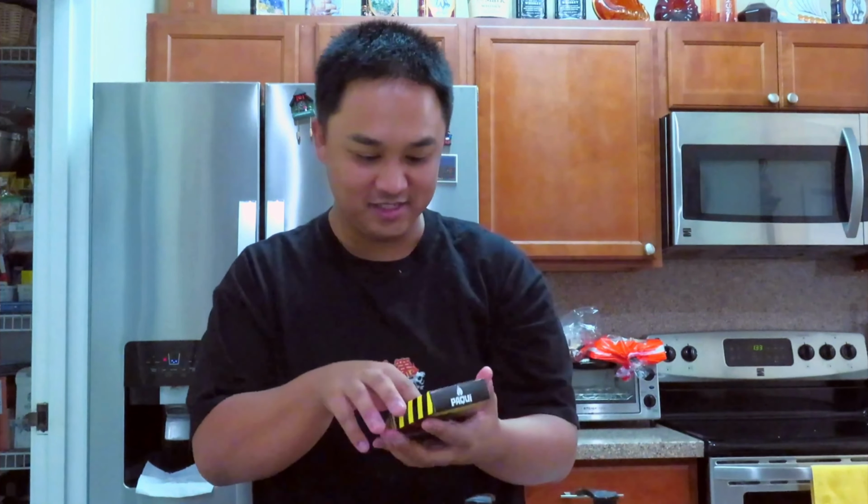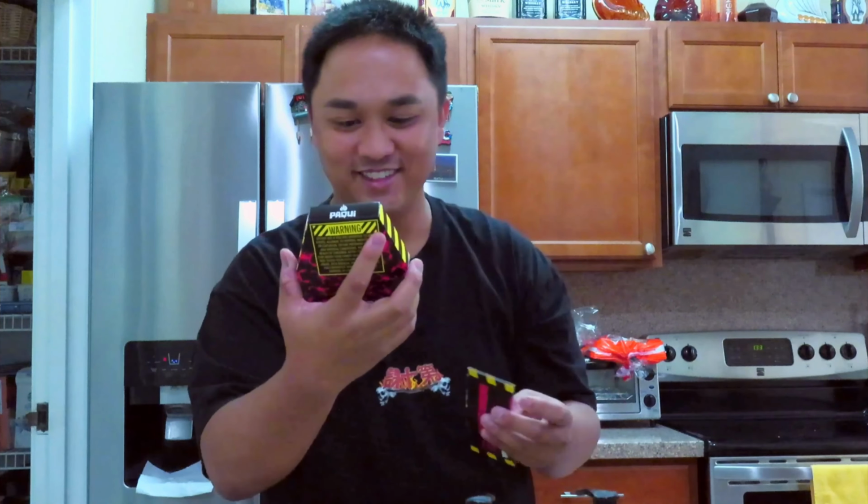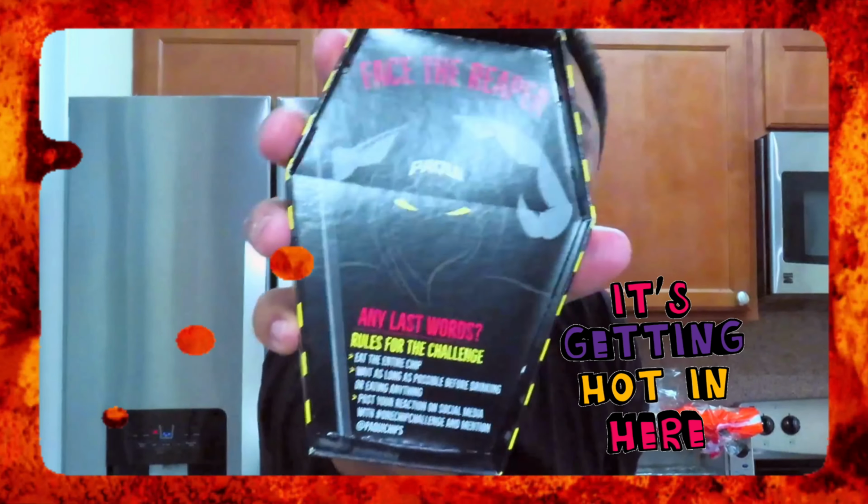Ooh. Is it inside? What to expect? Made with Carolina Reaper pepper and scorpion pepper. There's the chip. Okay. Here's the inside of the bottom part.